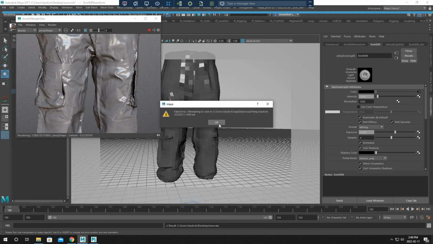It's important to plug in the whole value, at least what was mentioned in the Arnold documentation: just plug in the whole out color to the input, not separate values.